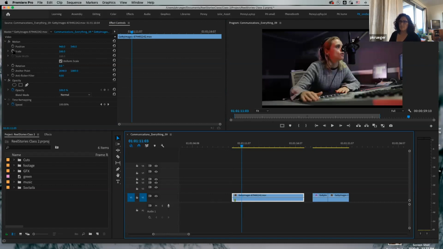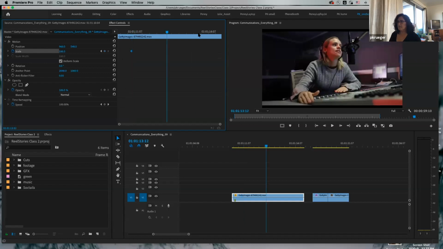So what that means is, to make keyframes work in your effects palette, you need to turn on this little stopwatch. So basically you're turning on the time of this clip. When you first turn it on, you're going to get a little triangle on your timeline, and that's your first keyframe. And you can highlight it and move it if you want it in a different spot. So we're just going to put our first keyframe here. And then I'm going to come further in the clip and put a second keyframe by touching this little button. So now you see I have two keyframes, one and two.